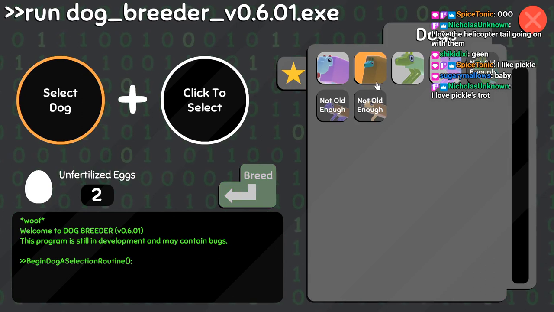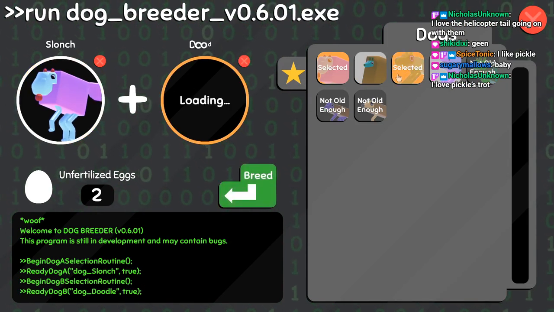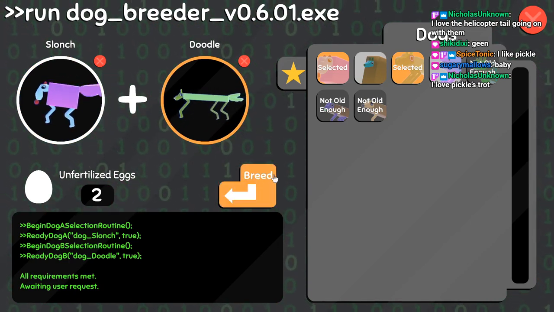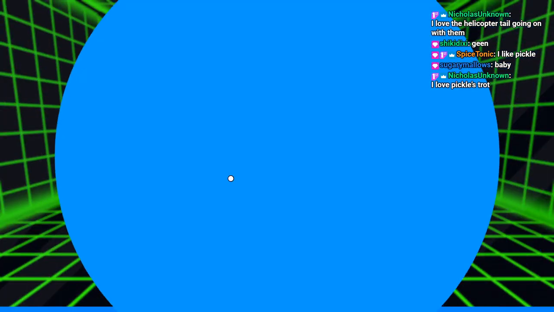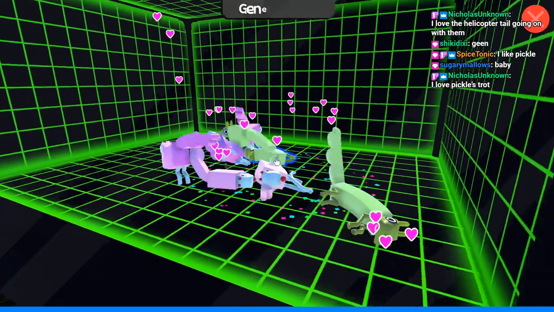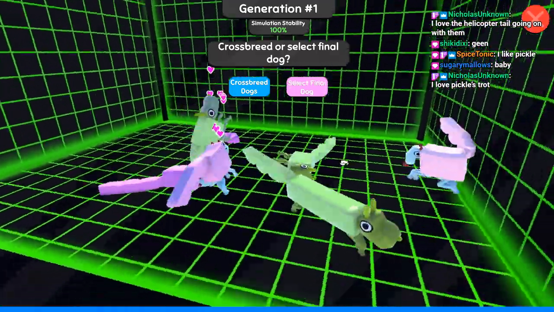So let's see here. Now, I think I want to breed Slaunch with that one. That's Doodle. Yeah. This is gonna make some nasty dogs, I think. I think this is the way to go. Love Machine. Whoa! Right off the bat, a massive litter. Pretty good. So this guy's pretty good. Oh, I want extra legs. That guy is good, though.